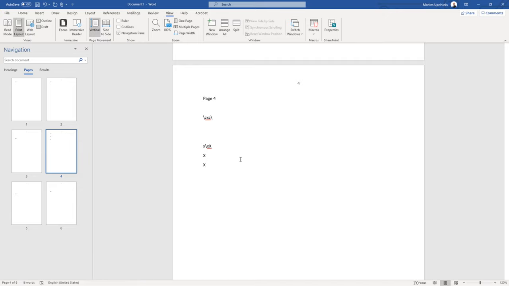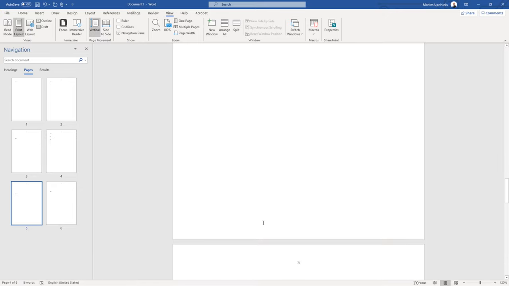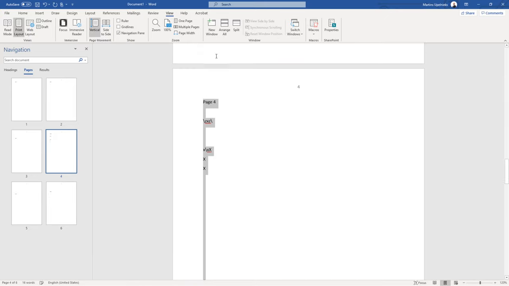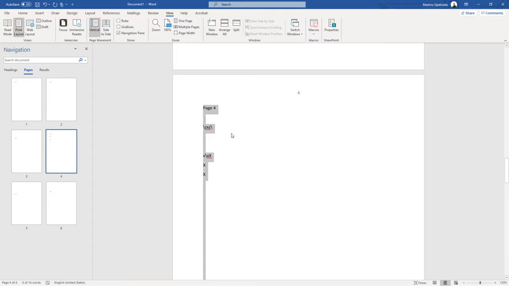And if I would want to delete this page, I would have to go at the very bottom of this page and left click the mouse cursor, guys, and select everything, all the text which you have on this page, and then on your keyboard click on Backspace. Don't click on Delete, but click on Backspace. And as you see, page 4 has been deleted and the numbering has adjusted to the new one.